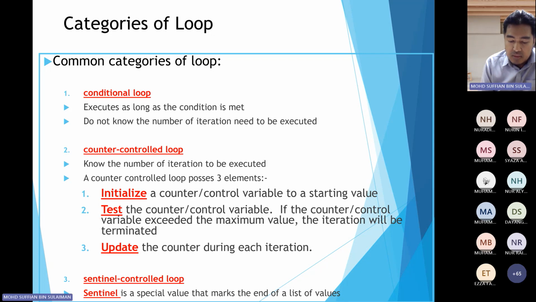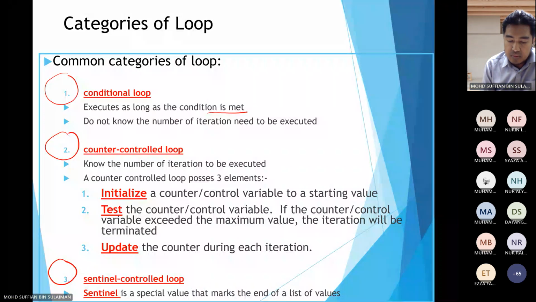Categories of loop. Usually we have 3: number 1, conditional loop; number 2, counter control loop; and number 3, sentinel control loop. Conditional, number 1, executes as long as the condition is met. We do not know the number of iterations to be executed, so in this case we have no control.